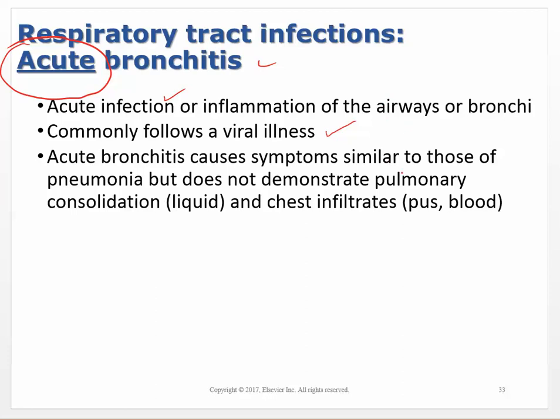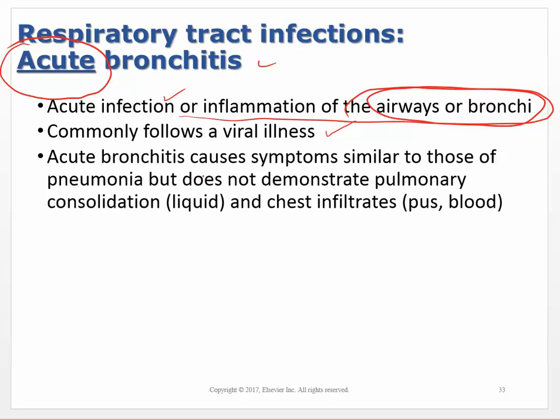So acute bronchitis causes symptoms similar to those of pneumonia, which we're getting ready to talk about. Okay, so if somebody has chronic bronchitis or they have pneumonia, how do you know? What's the difference? Well, the difference is that with chronic bronchitis, it's inflammation of the airways. Okay, the airways or the bronchi. Pneumonia is going to be buildup of fluid in the alveoli. So now again we have the alveoli affected. Bronchitis is supposed to be pretty specific to the airways.